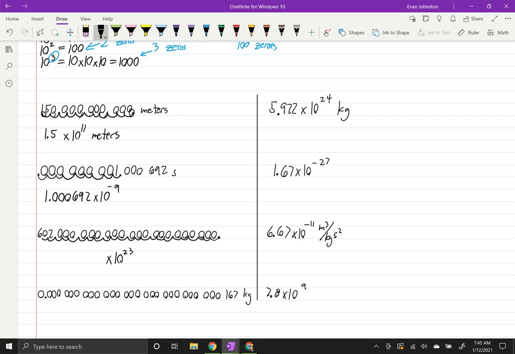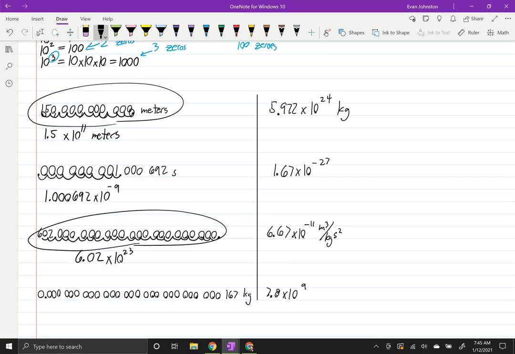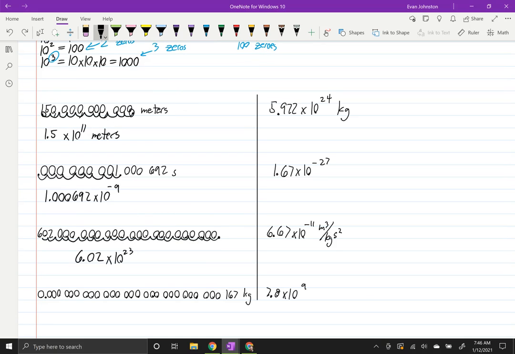And what is that number before it? Well, it's just 6.02. So this is a much more convenient way. Imagine having to take this number and multiplying it by this number. You would not want to write all of those zeros. It's much easier to just take the version of them in scientific notation.